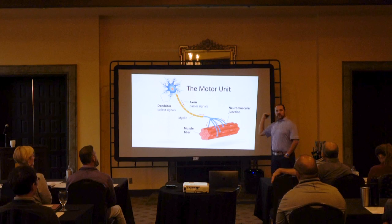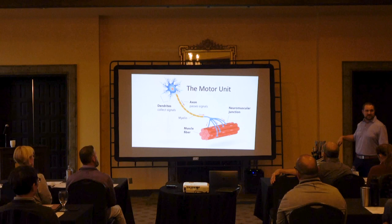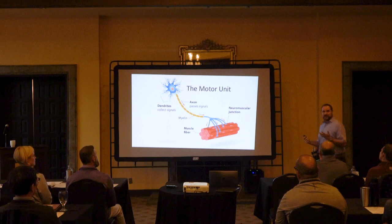When we go out on the first tee and we select a motor pattern to hit it down the fairway, we step up, we make that swing, an electrical signal literally starts in our brain, travels down our central nervous system, arrives at our muscles, and our muscles respond with that programmed motion. That's a huge oversimplification of a pretty complex system, but that's really what happens in our body when we make the decision to make a movement, whatever that movement might be.